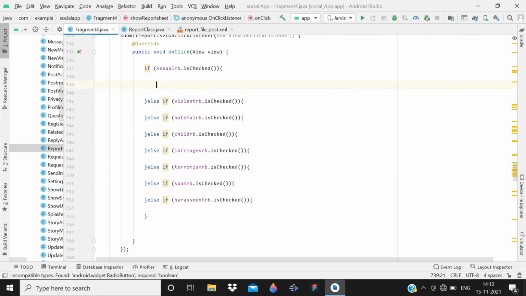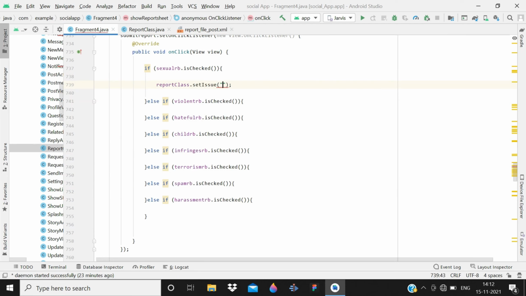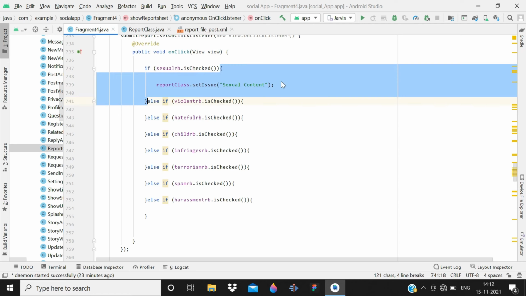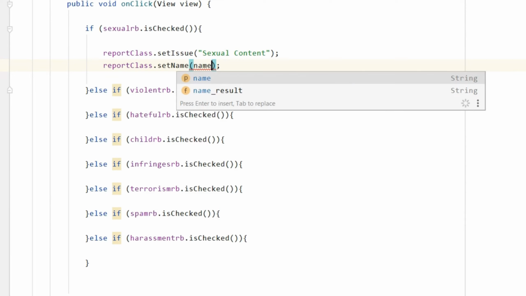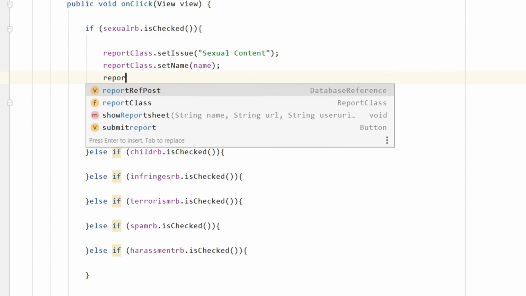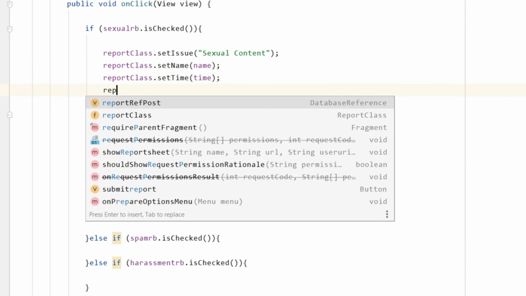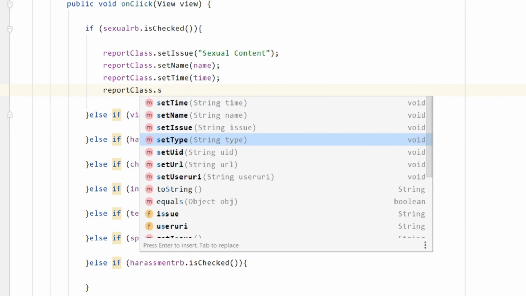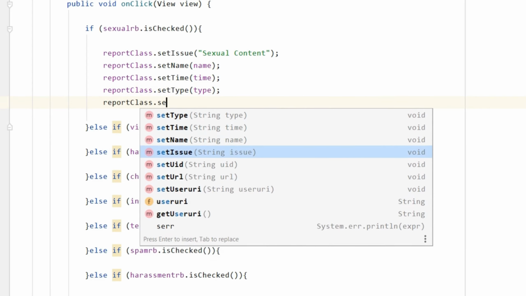So if it is sexual RB, what we will do is simply write report class.setIssue, and the issue should be sexual content, and done. And after that write report class.setName, that will be name, and then report class.setTime, that will be time, and report class.setType, so type, and report class.setUID.